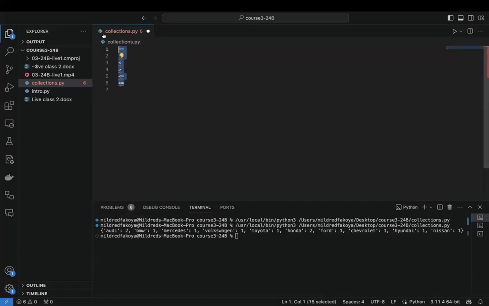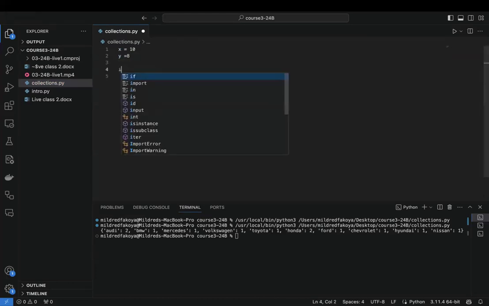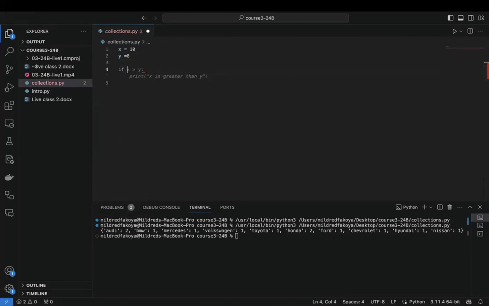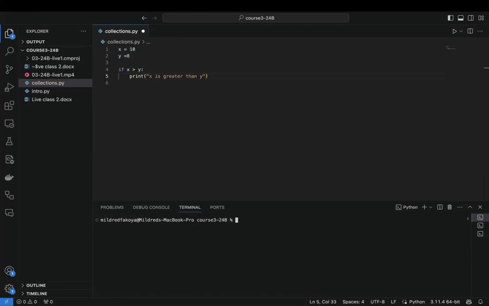So let's look at different conditions. For instance, x is equal to 10, and y is equal to 8. We want to say if x is greater than y, we want to do something. In this scenario, we're just going to print out x is greater than y.